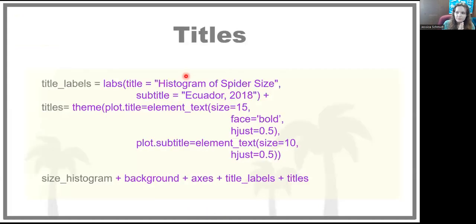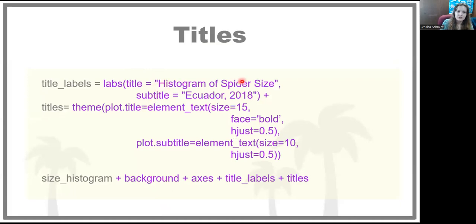Okay, so moving forward, now we're going to talk about titles. So titles are a little bit different in that when we're actually adding in what we want the titles to be, we're using the labs function instead of the theme function. So inside the labs function, we basically are just assigning within it title equals, subtitle equals. And there are other things we can do too. You can check online, like you can add a caption if you want, all sorts of things. But we're just going to go with a title and a subtitle to keep things simple for now.